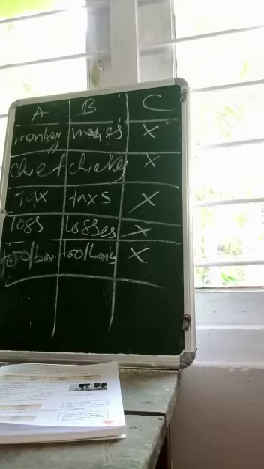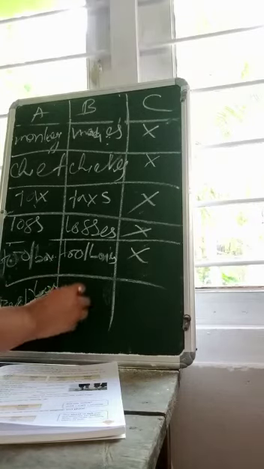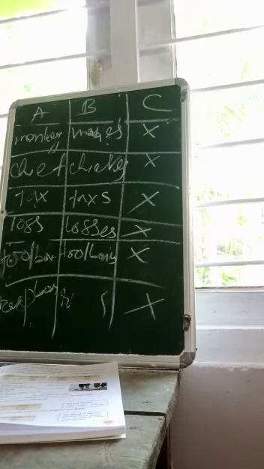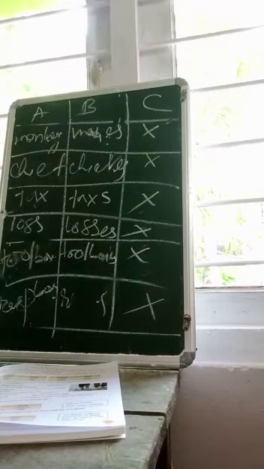Oh no, the next one is raspberry, right? Raspberry, and the plural form is just S. Okay, this one is wrong. The correct plural form will be raspberries, I-E-S. Because what did we learn? If the last letter is Y and before Y we don't have a vowel, right? Then Y becomes what? I. Okay, so raspberry, Y is the last letter. Before Y we have R. R is not a vowel, right? That's why we had to add I-E-S to make it plural, right? That's why this plural form is wrong.